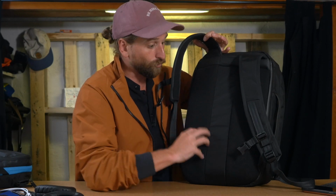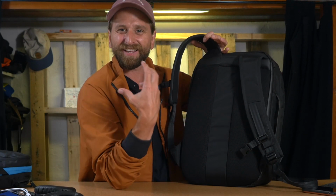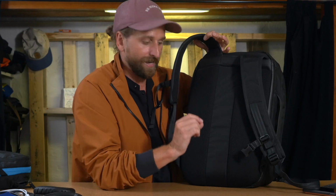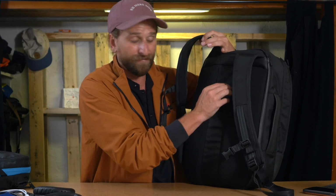Doesn't mean I don't like a bag when it doesn't have some robust thing. In fact, some bags have really big stuff that I find makes the bag itself feel kind of cumbersome. But I like this because it's minimal enough, and yet it's padded and thick enough with enough air channel that I actually get some breathability.